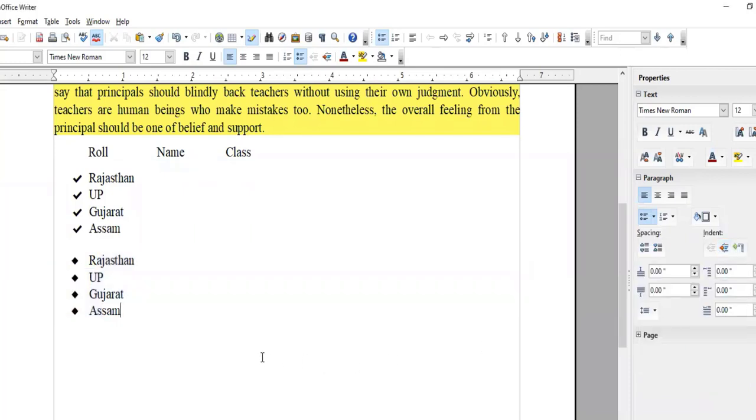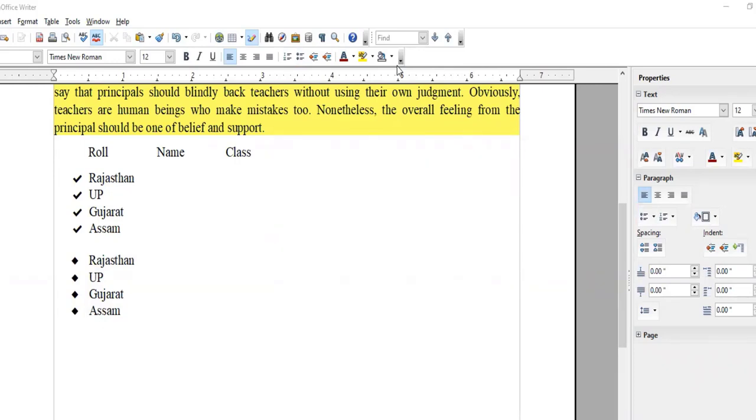Right? So that's about the bullets and numbering. When you press the enter key, it automatically gives an entry in that particular list. But if you don't want that entry, press the enter key once again. The moment you press the enter key for the second time, it automatically understands that you don't want the list to continue further and you would like to stop it here. So it will automatically stop.